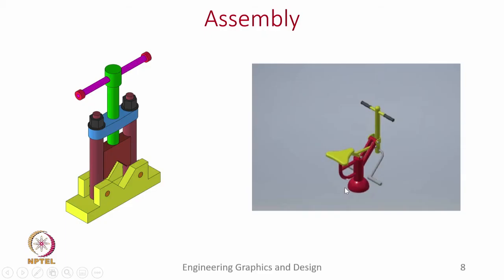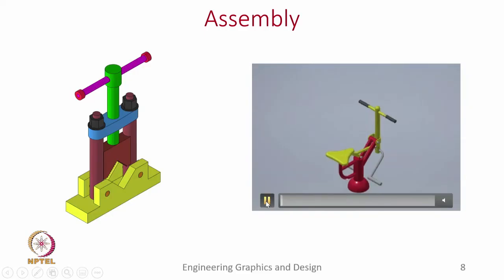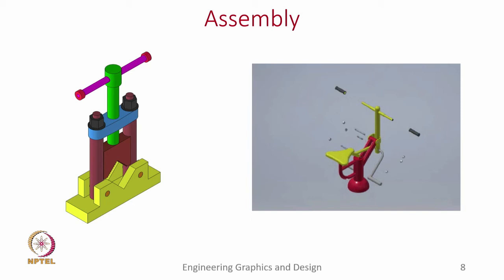Sometimes you have designed a device, but you need to market it or communicate your idea to others. So, instead of showing a static image, you can also animate and show how this device is assembled. These are presentation features which a few CAD software have. Most of the recent CAD software have this feature, which helps you present your device in a more elegant fashion, such that the working of the device or the components used in the device can be communicated more effectively.